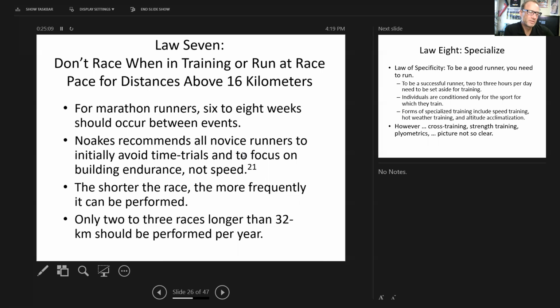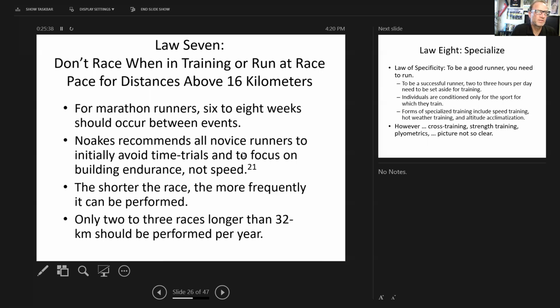And then C races, which often are just, okay, well, I'm going to do this race and maybe I'm going to try some different things on my race strategy, maybe try a different pair of shoes or a different pacing strategy or different fuel, and the performance is not as important. Here, what Noakes is talking about is high intensity, highly competitive races. You really want to pick those very sparingly and really plan for those.